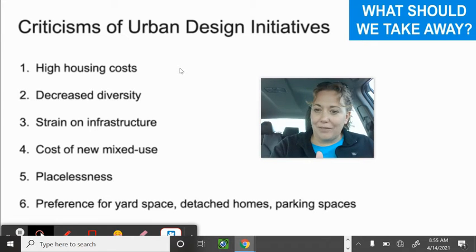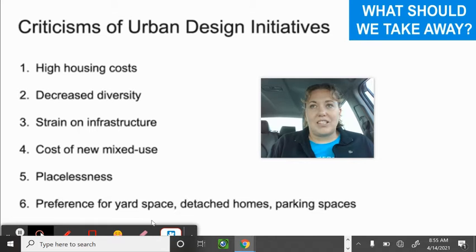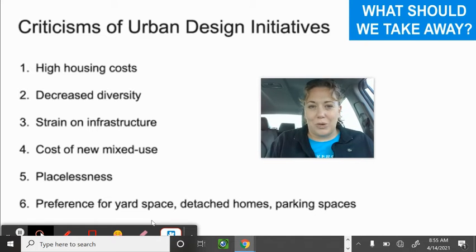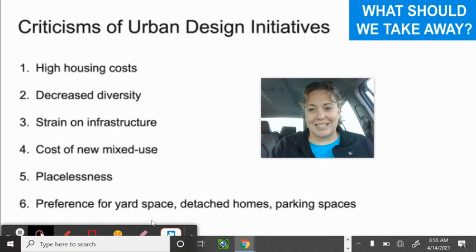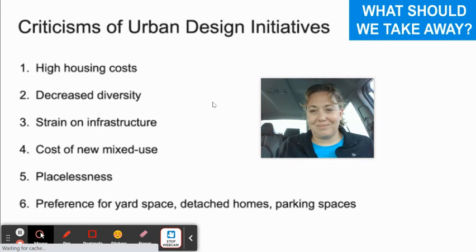If I go to a McDonald's in Fountain, I want it to be the same as the McDonald's that I go to in Florida. And then obviously, people still really want big yards. They want to have their own single family homes. They want to have private parking areas. But that's also the stuff that's the opposite of what's good for sustainable practices. People might have to give those things up down the road.